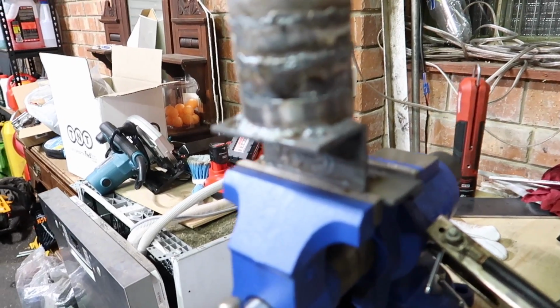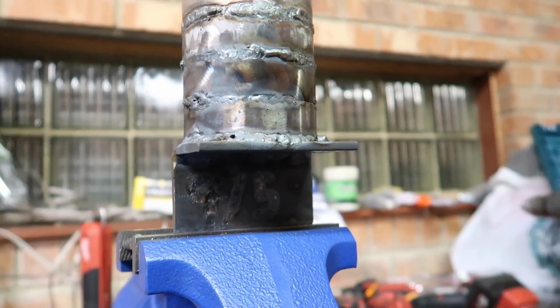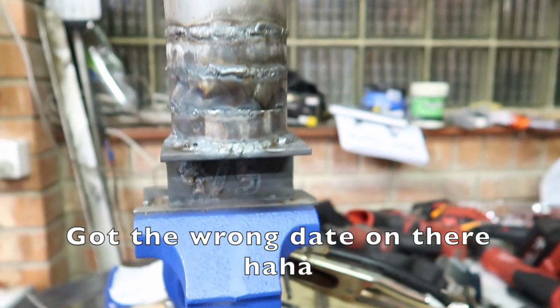But, you know what they say, practice makes perfect. But at least I've got this nice statue to remember my first ever time of TIG welding. Like I said before, got the date on there, 9th of the 5th. Ew.